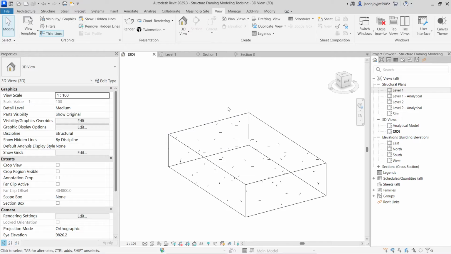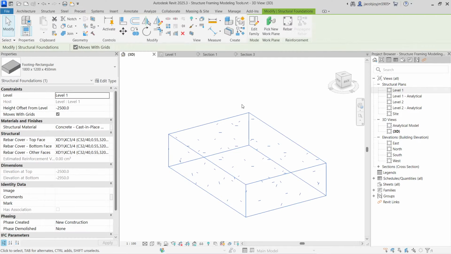Now I'm going to teach you about a rebar placement method, which is a freeform. The freeform tool will work with the 3D view. You can also do it with the section view, but it's up to you how you want to use it. In 3D view, it's clear, so I'm going to show you in 3D for better understanding.